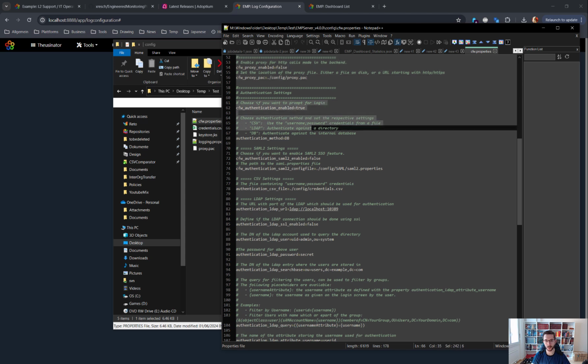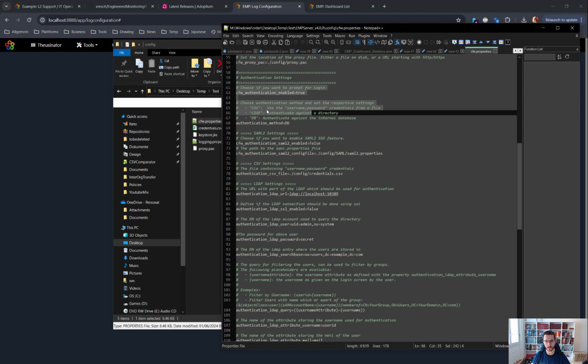So basically here you can set an Active Directory by setting an LDAP, and that will allow you to fetch your users from an Active Directory, but as well use, at the same time, users that you created directly in the database.